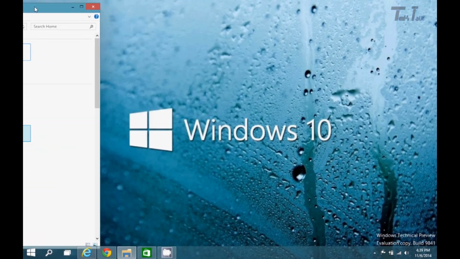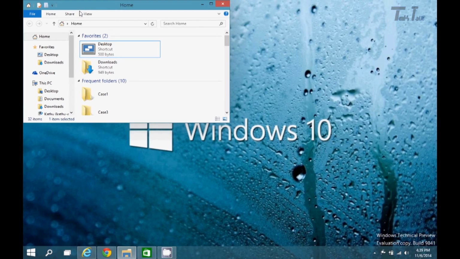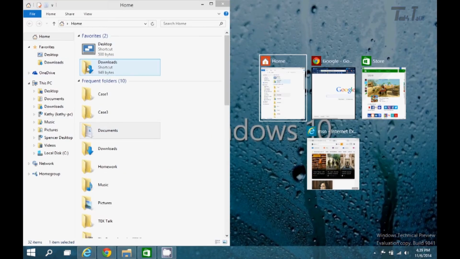So you can have multiple windows open. There we go. And this is the new feature to Windows 10. When you snap a window to the left or right, on the opposite side you'll be greeted with different options of all the windows that are open on your desktop.